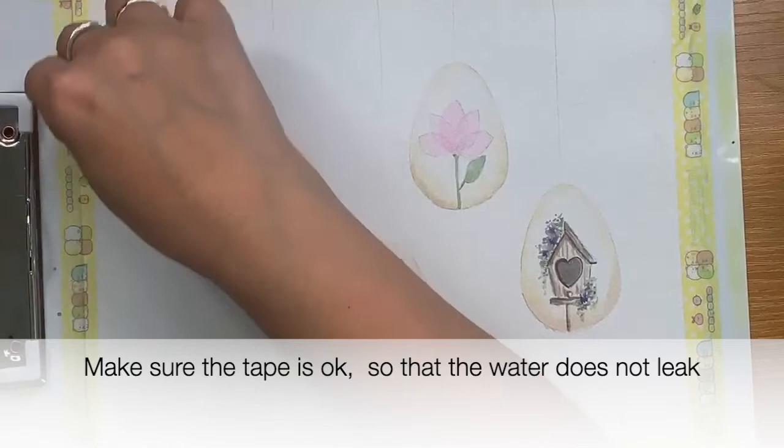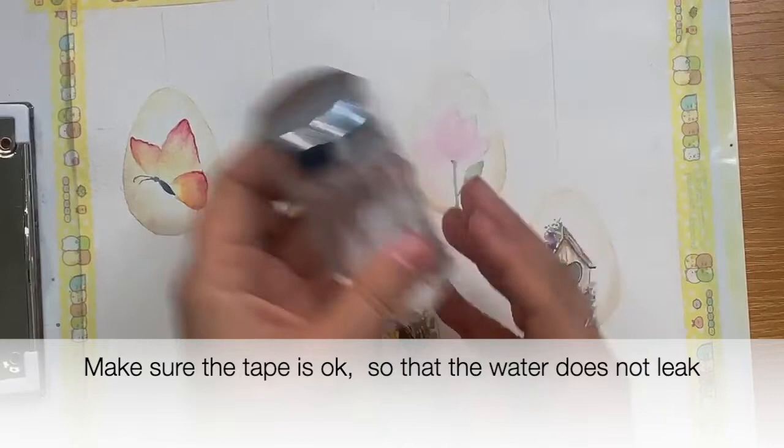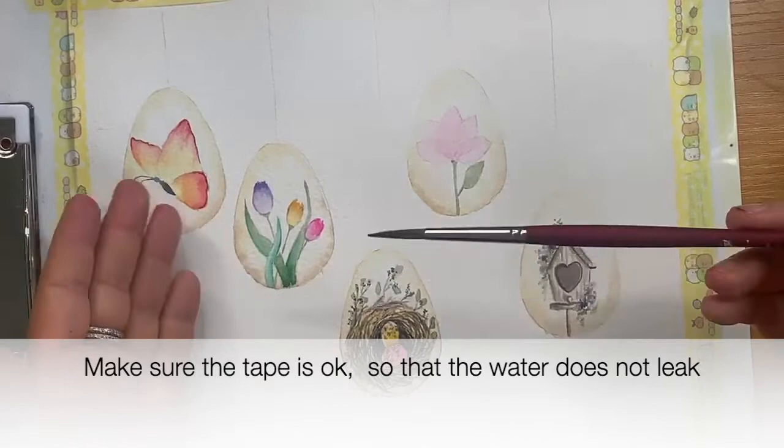And if you're not sure, it's good to tape it again, okay? So I have here my salt, and I have my brush. What I'm going to be doing is, the idea is to wet everything in the background, and then add the salt and leave it like that, okay? So let's prepare the color first.